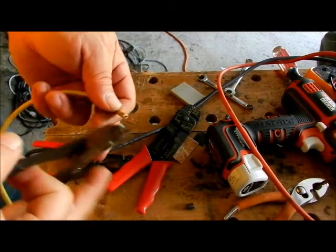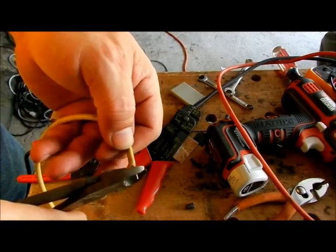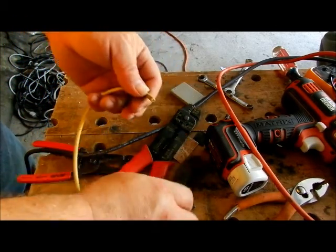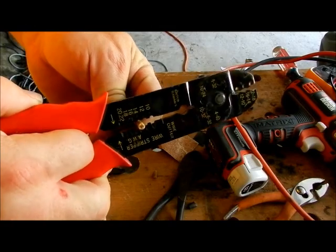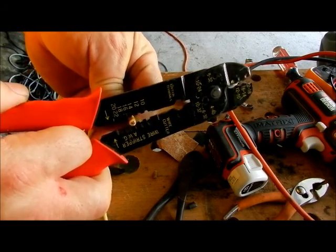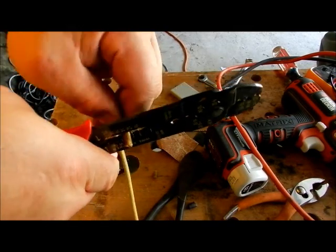That's something. So the 16 didn't do it. I'm going to go a little bit bigger. All right, so I'm glad I did this, so you don't have to. All right, I'm just going to cut those off. And 16, I'm going to go up to 14. Believe it or not, that is up. Is going down in numbers. It goes larger. So I just don't want to cut those wires. So when you do this and it says 16 on it, do the 14.